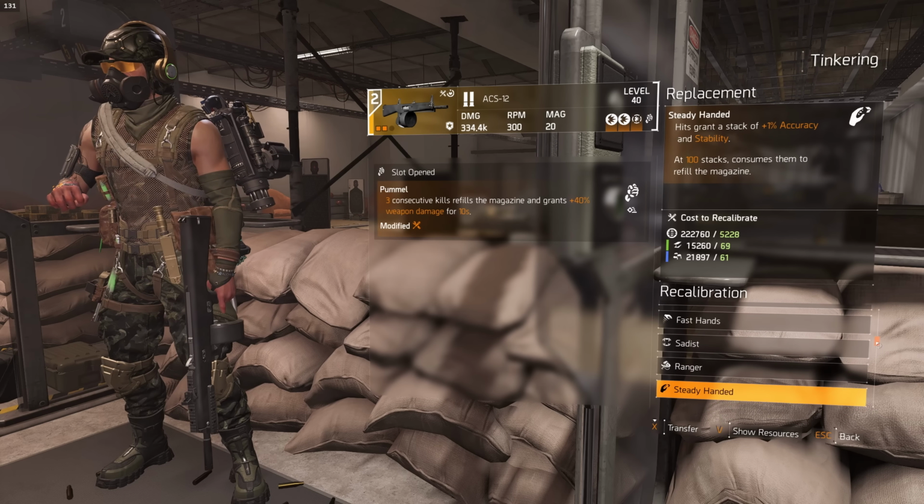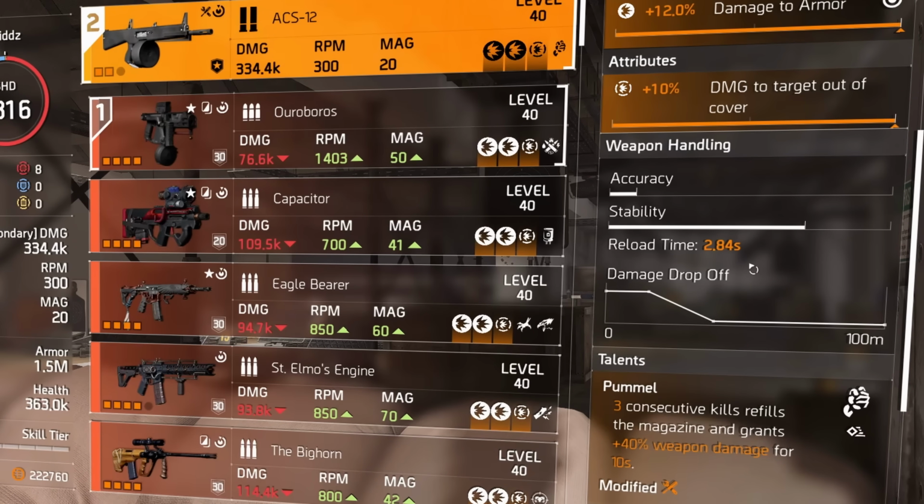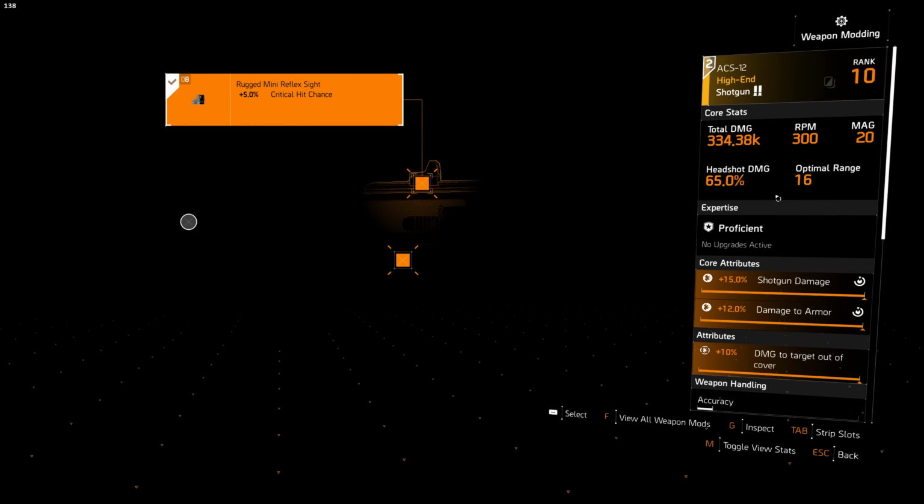So if you want to go full damage, you can go Brazen. But then you have to reload yourself, which is pretty long, 2.84 seconds. Because you have a high rate of fire and a high mag, you will shoot through them pretty quick, and reloading will slow your DPS.